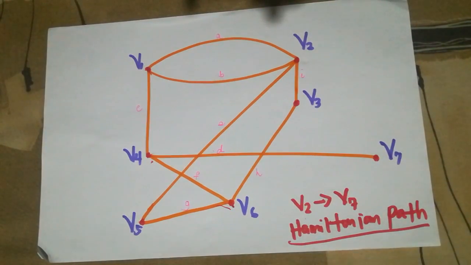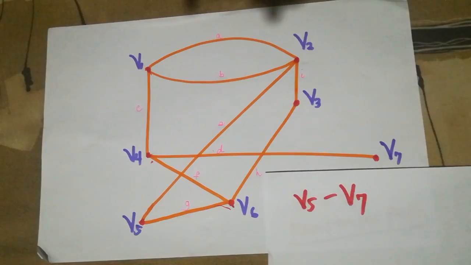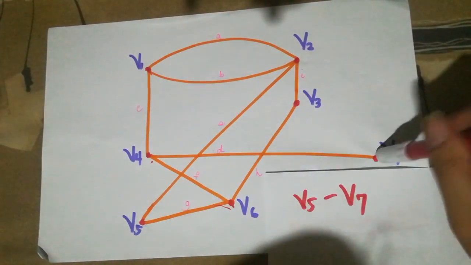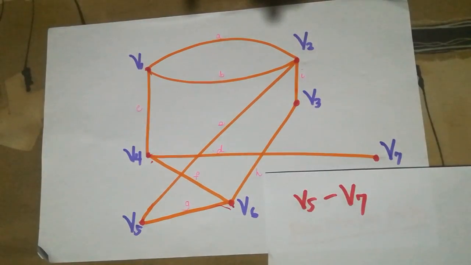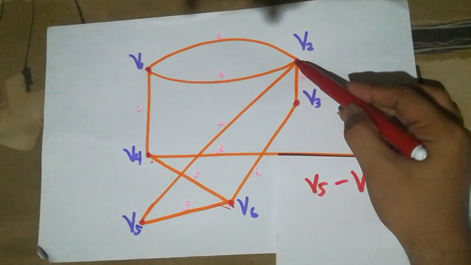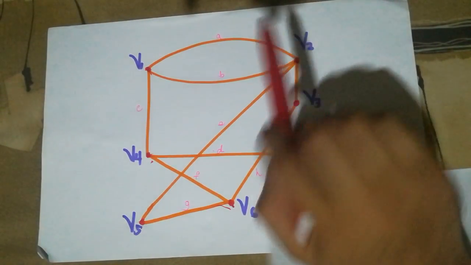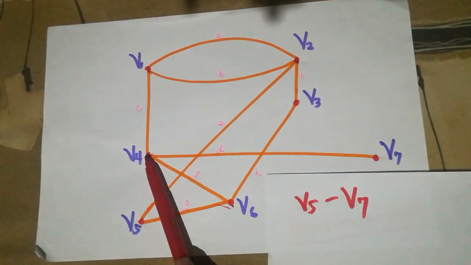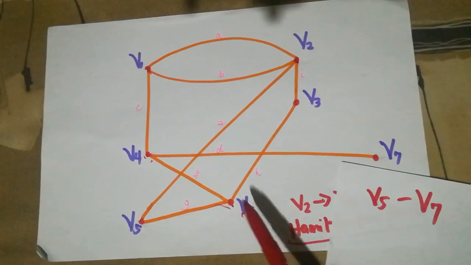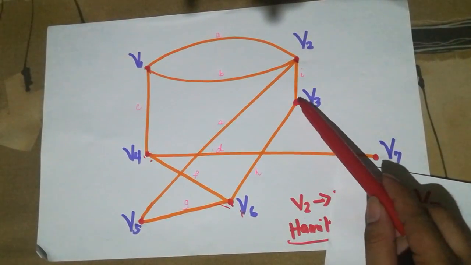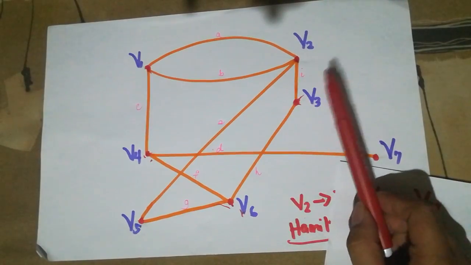Okay? So let's try to do a rerouting. We have to start from V5 and end up with V7. Would it be possible? Let's see. From V5, you go to V2, from V2 you go to V1, from V1 to V4, and from V4 to V6, and from V6 you have not yet used V3, and from V3 we have nowhere else to go. So obviously our route is wrong.